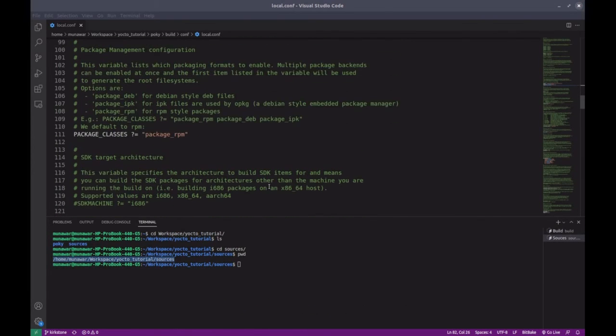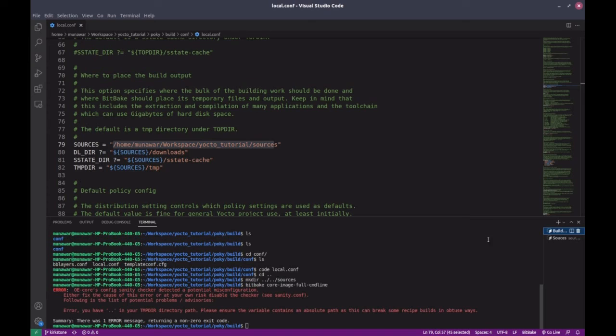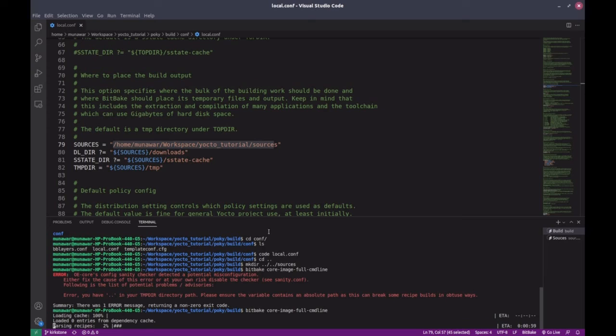Okay, so I think the error was that we used the relative path here, and I think Bitbake does not recognize it. So I changed it to the absolute path, and let us try once more. I'm again in build, and then yeah. Okay, now it's building. So the thing is, we can't give a relative path here. We have to give the absolute path from the root.